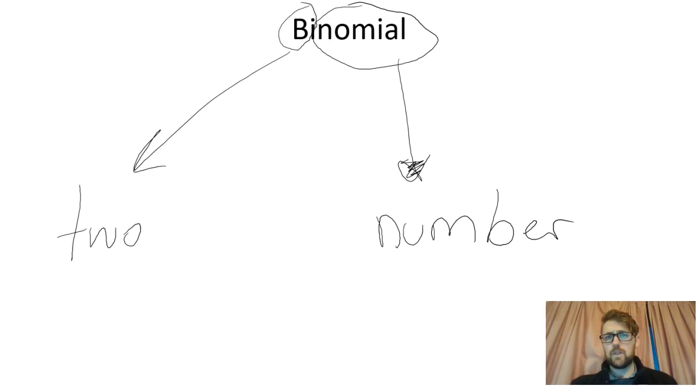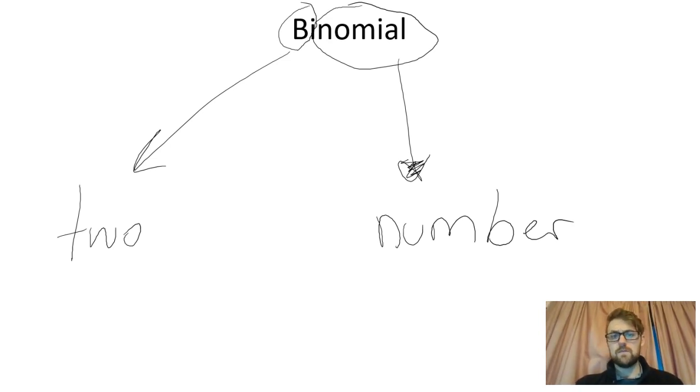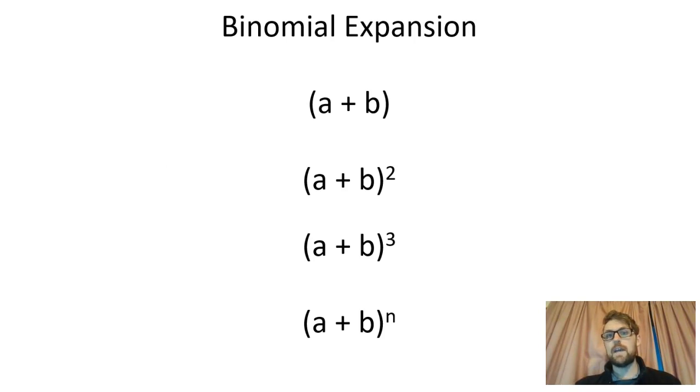So the way we're going to represent these two numbers is the first one is going to be, let's call it A, and the second one is B. So if we add those two together, we have two numbers, A plus B. This is a binomial. So where do we go from there? We've got our binomial, A plus B, but we've got to add the expansion part. Now, the way we're going to expand this is by using powers or indices.